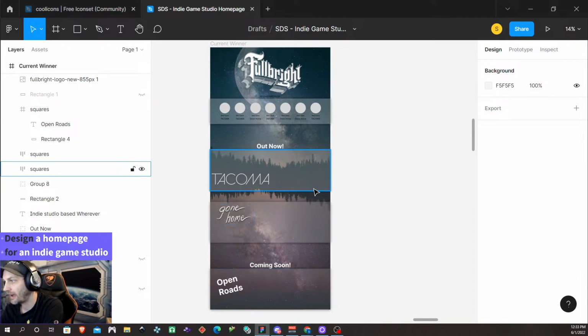So we have the game store logos we can drop into these cards. We also need maybe a description. Images of the game would be pretty cool too. Maybe we don't even have images of the game. Maybe we just have a good description of the game and then a click here to learn more.